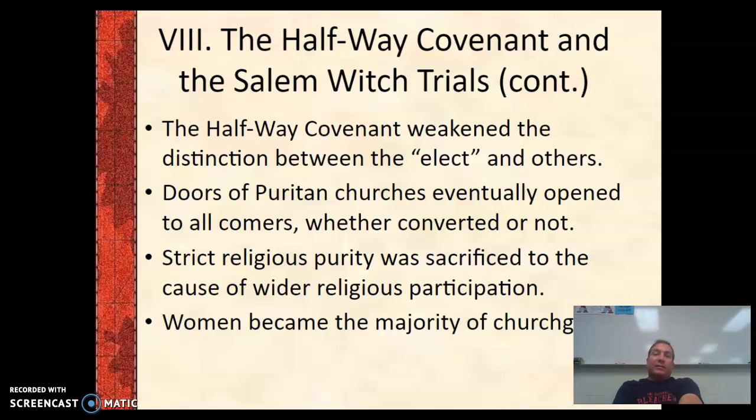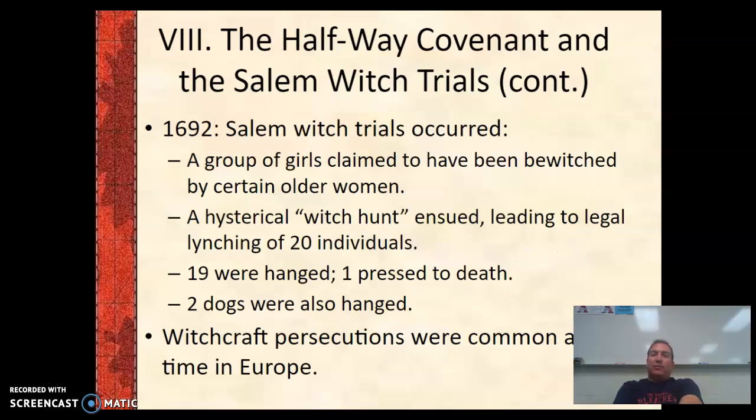Women are going to be worried inside their families because they're the ones who believe they're trying to protect their family's souls. So in 1692, you get a chance to see mass hysteria inside your textbook, where there's an accusation that witches are terrorizing people in the communities. And as a result, you're going to have people killed because of these accusations.